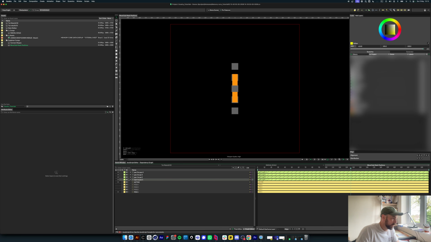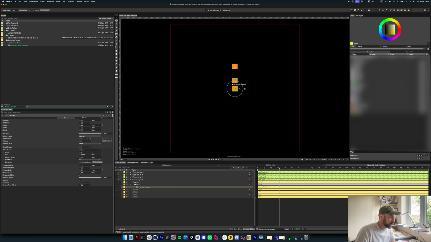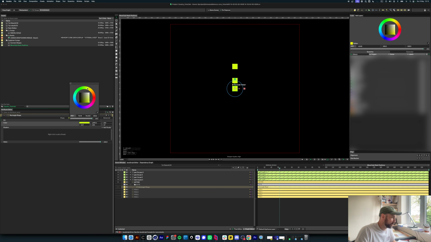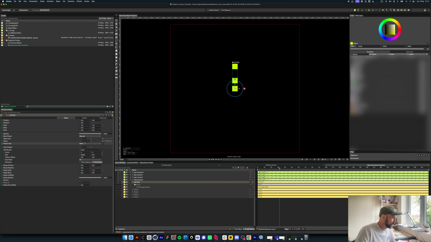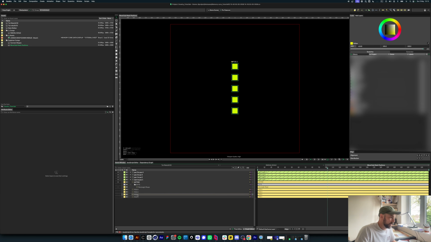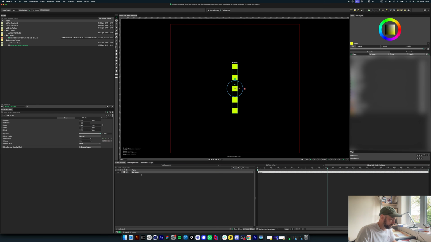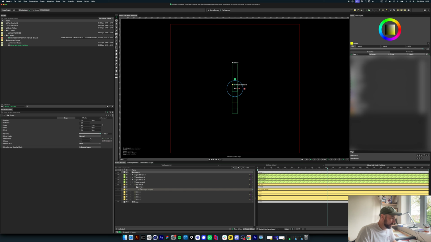And so the way I had mine, so we don't need to see this anymore, was I had a lot of these kind of overlapping each other. So let's make this our green color that we had before so you can see what I did. Then I blended them over each other with a difference so that when they go over each other they disappear and then reappear. Then I grouped all of these things together and duplicated it. I made this slightly smaller than the other one. So let's do it by half. I made it a different color.